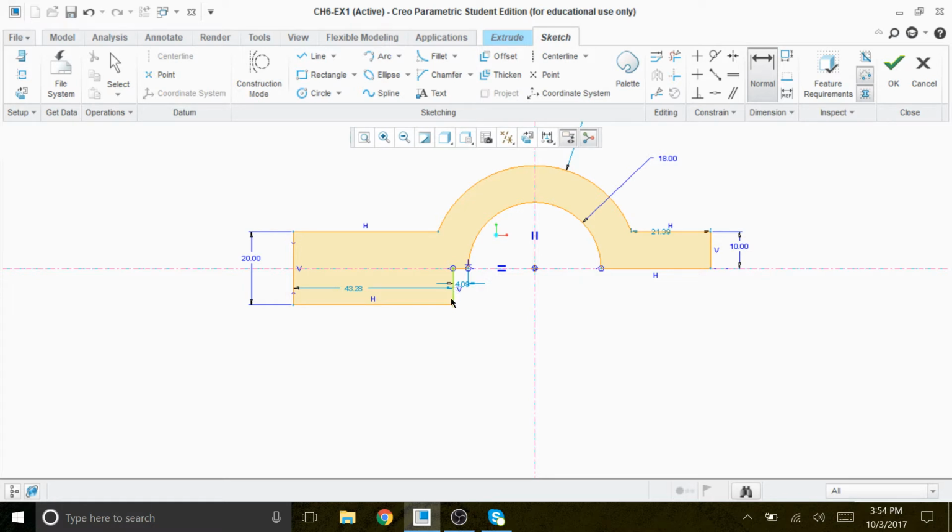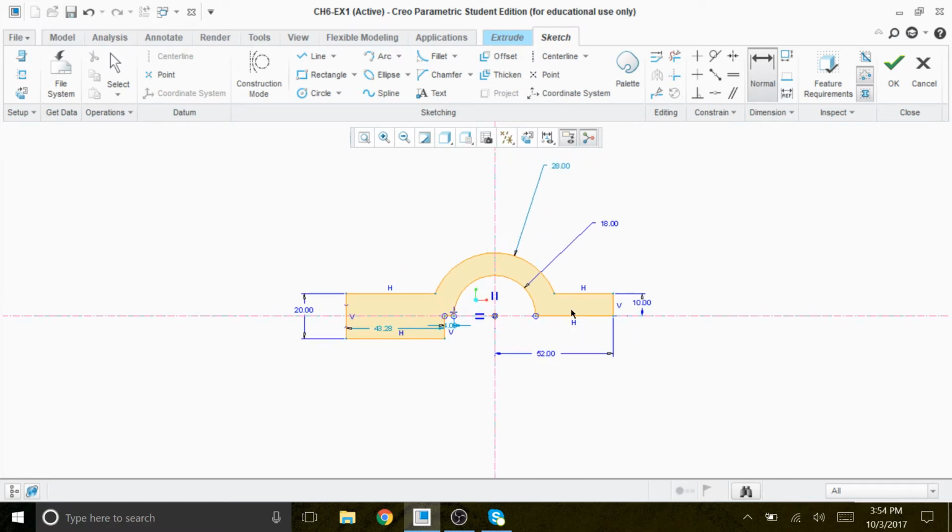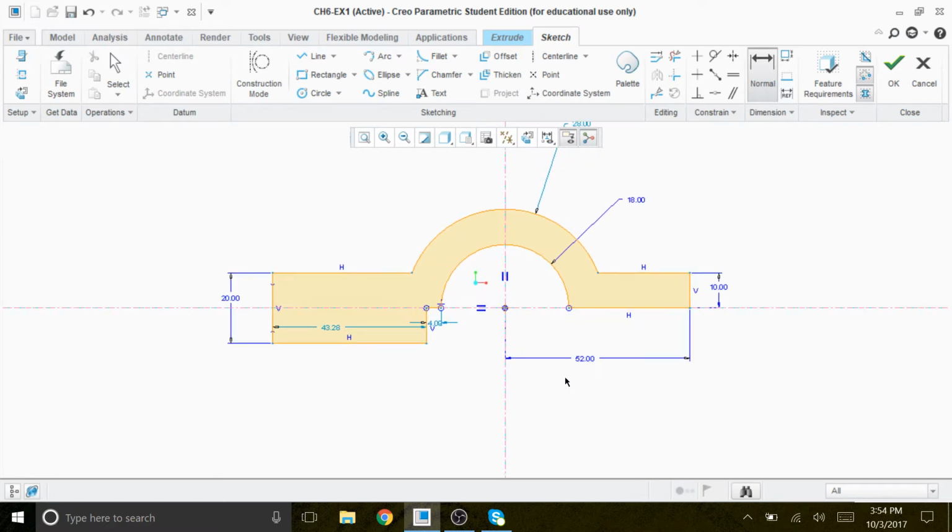Okay, and what else do we want? We wanted the distance from the center of this circle. Okay, we're gonna dimension from this edge to the center to be 52. Okay, 52. And by giving the dimension, so we can convert this weak dimension that we see in here to a strong dimension. Okay, a strong dimension.